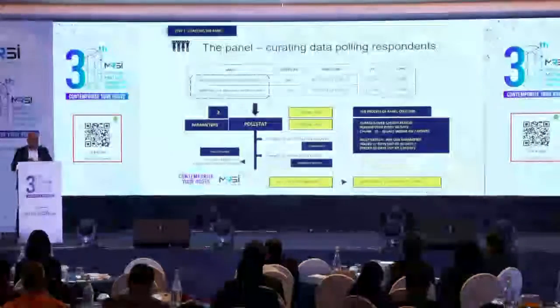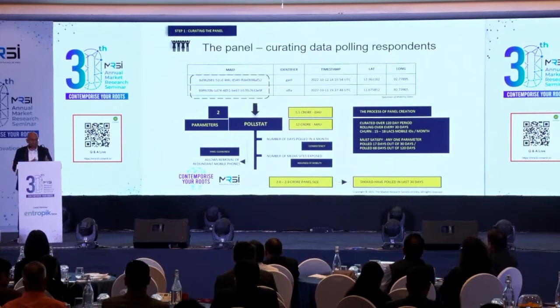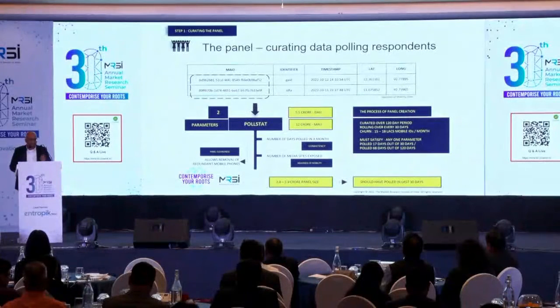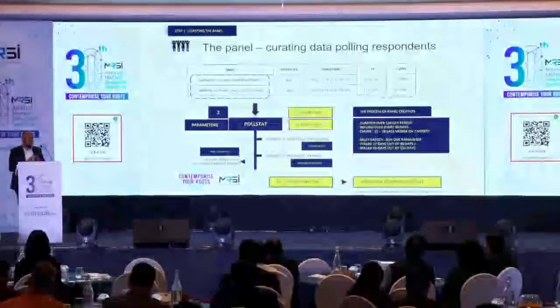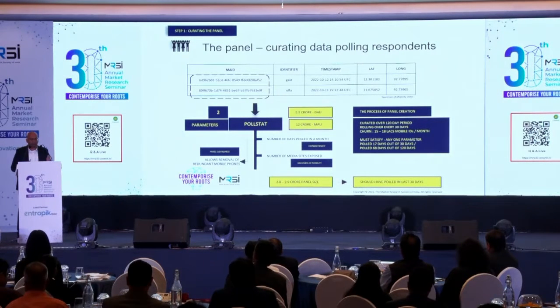What we have observed over a period of time is that we also lose close to 15 to 18 lakh mobile phone IDs. They don't give us the data on a monthly basis. But at the same time, we are also getting 15 to 18 lakh mobile phones' data coming to us every month. New mobile phones are coming and giving us the data. This also impacts the weighting and the reporting. So we are curating this panel on a monthly basis. Every month, the panel gets refurbished or renewed with newer members, and the older members are moved out, which also impacts the weighting process and the reporting process.